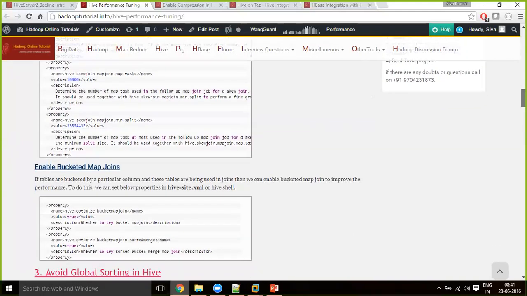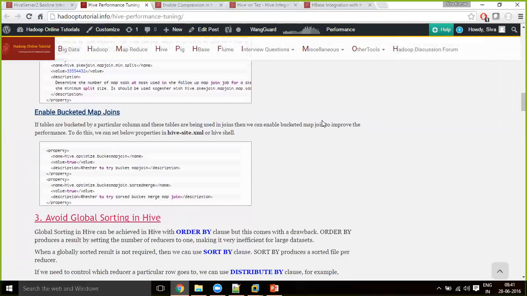Okay. And in case you have bucketed tables, this is the pros side of the bucketing feature. If you have bucketed tables, and you join them on that bucketed column, and you want to enable bucketed map join, you can set this property hive.optimize.bucketmapjoin.